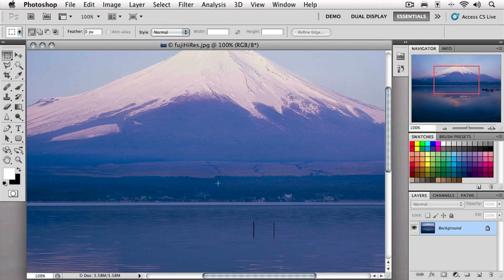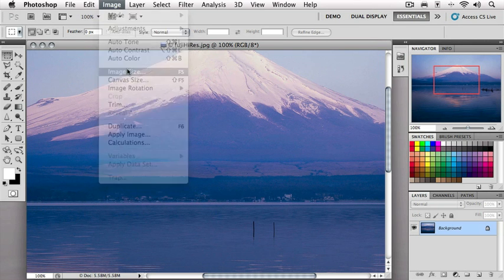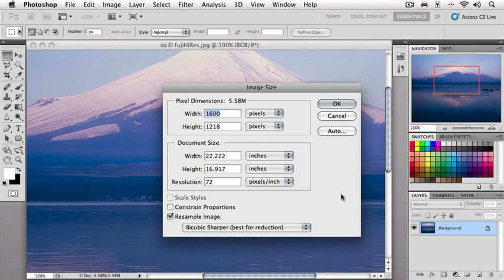Now pixels are also very important because they determine the resolution of an image. And to find out more about that, we're going to take a look at the image menu. So I'm going to go up here to Image, Image Size, and let's find out some information about this image. Here at the top under Pixel Dimensions, you can see we've got a width of 1600 pixels and a height of 1218 pixels. So left to right, 1600 pixels, top to bottom, 1218. That combination of pixels gives us a file size under Pixel Dimensions at the top of 5.58 megabytes. So that's how big a file is, and the file size is determined by the number of pixels in the image. I'm going to press return just to invoke the OK button.